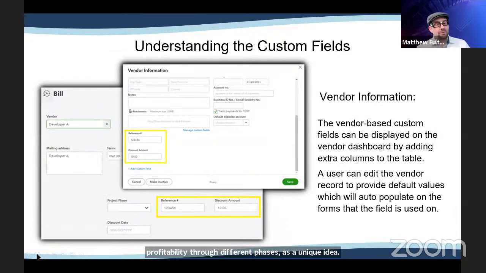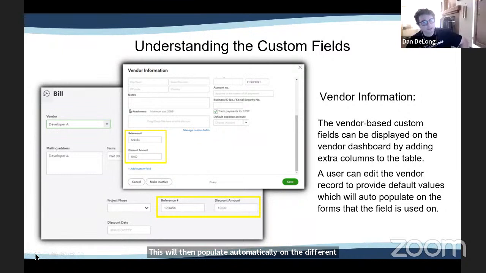And then the vendor information, this is definitely one of the things that they brought out since it was first released: now having more on the expense side of everything, the ability to go in and update the vendor record as well with the different types. And once again, if you fill these values in at the vendor record, this will then populate automatically on the different transaction types you can use it for, such as a bill and such.